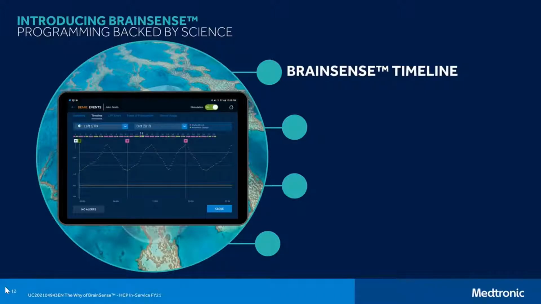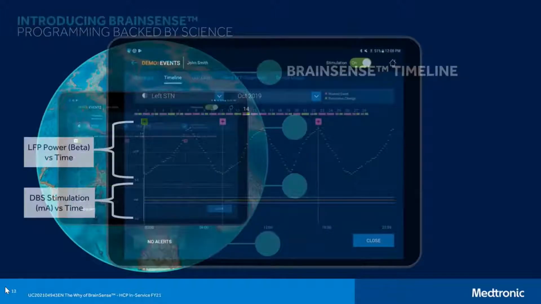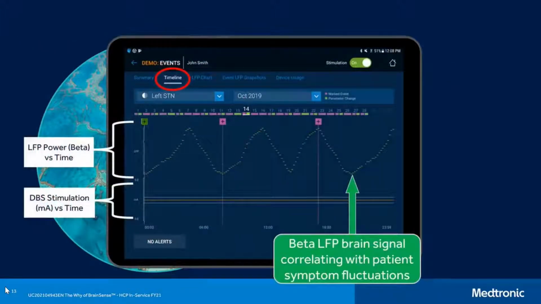Now, we're not going to go into great details on its usage today, as that's a topic for another webinar, but let's quickly enlarge this screen grab so that we can appreciate some of the details that are available to you. So in this screenshot, we can see the resulting beta LFP brain signal in the topmost graph that was recorded on a specific day, and it's October 14th in this example, while the patient was outside of the clinic.